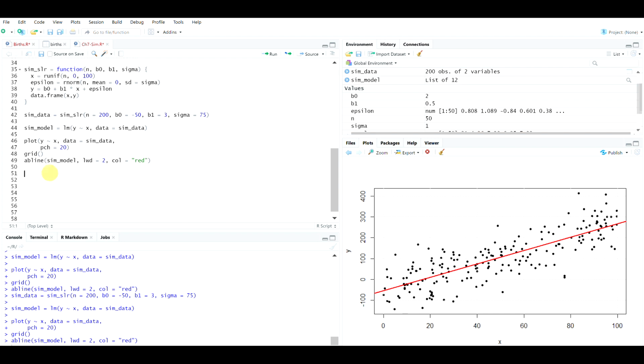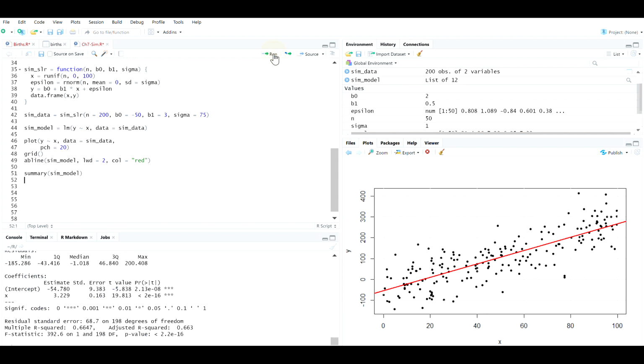And let's also take a look at our model. For a change of pace, let's do a summary here. Instead of just getting the coefficients, let's get a little bit more, including r squared. So our intercept is estimated to be minus 54. Our slope is about 3.229. So definitely in the ballpark, but a little bit of error there.